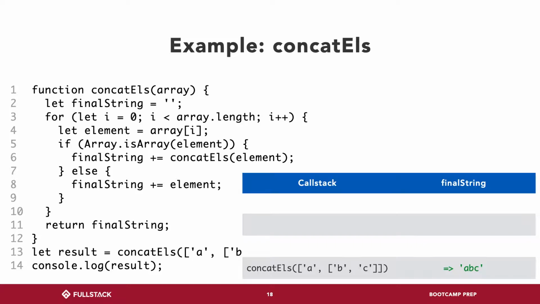This is just an array of strings. Final string is blank in this one, and then you just do it like normal, BC, right? And at the end, you return final string. So this becomes BC. Final string with A is now A plus BC. ABC. Does that make a little bit more sense? Yeah, no, I think that makes more sense.